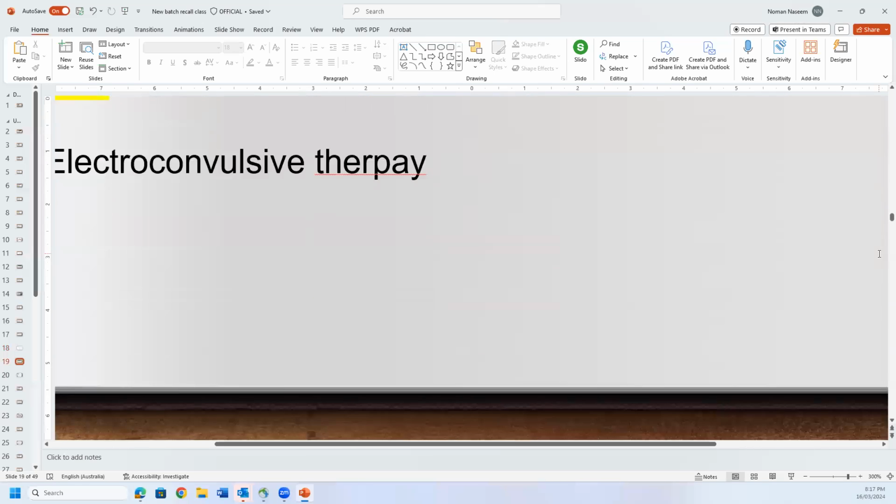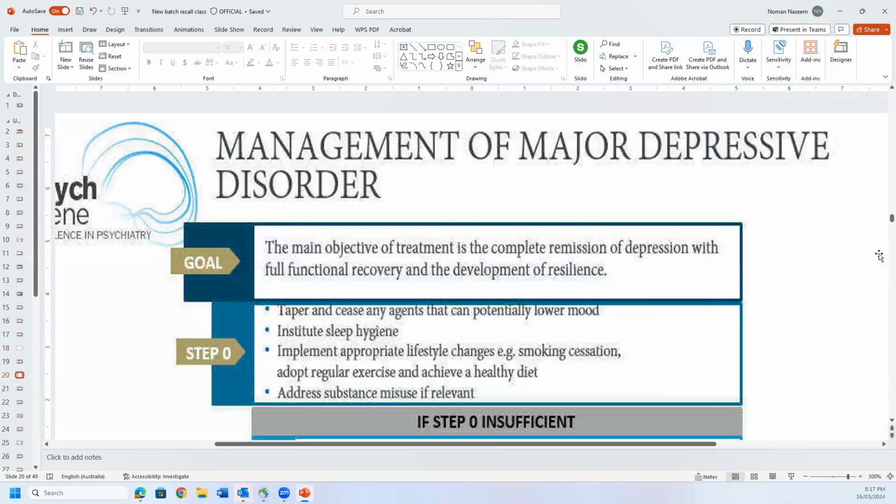Okay, management of major depressive disorder. So for the diagnosis of major depressive disorder, the patient has to fulfill the DSM-5 criteria for depression. So there can be mood changes, sleep changes, loss of interest, guilt, appetite, concentration problems, psychomotor changes, like hallucination in severe form, and also suicidal ideation. If the patient has 5 of the 9 symptoms persisting for more than 2 weeks, then we diagnose the man with major depressive disorder.